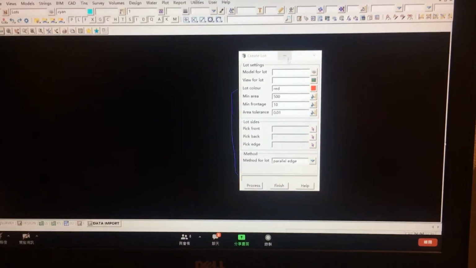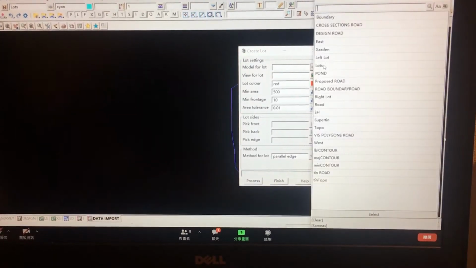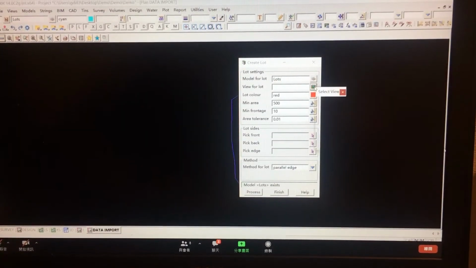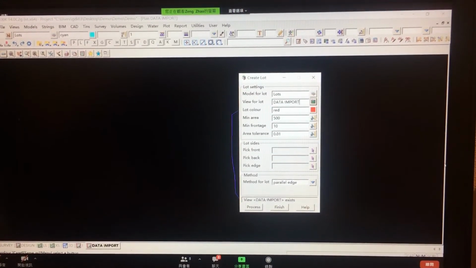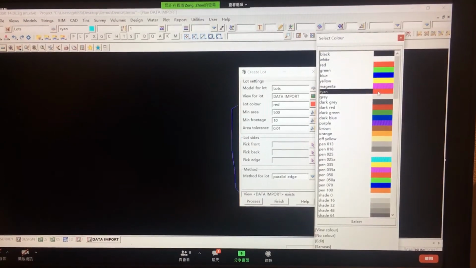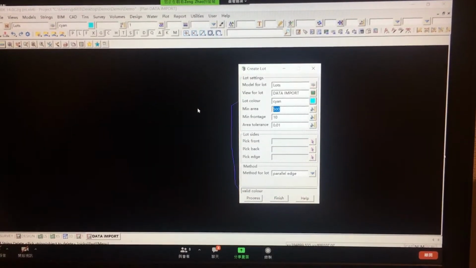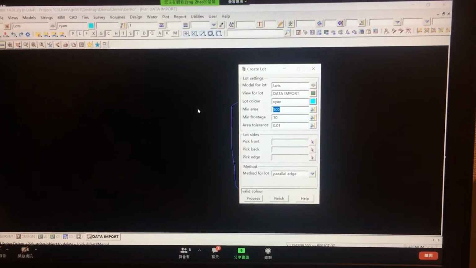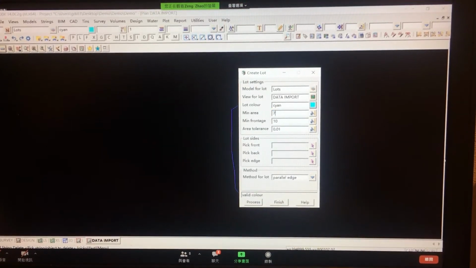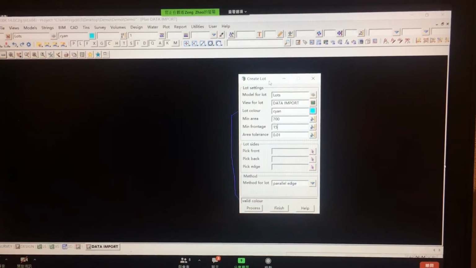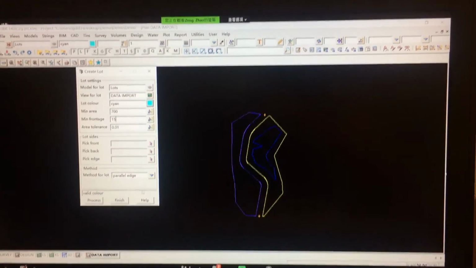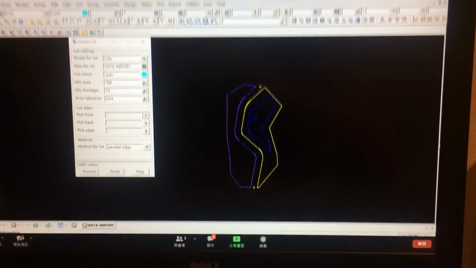So I go my way. Model lots. View for lots is in the data import. Lot color is assigned. Minimum area, let's say 600, 700. Minimum front 0.15, and we go parallel edge, pick front.